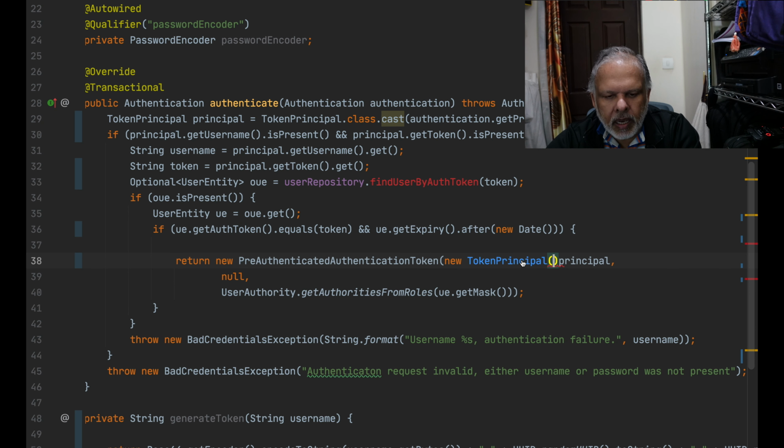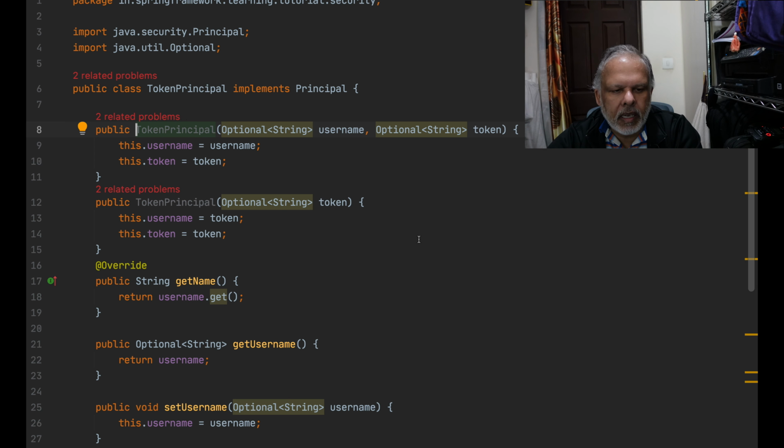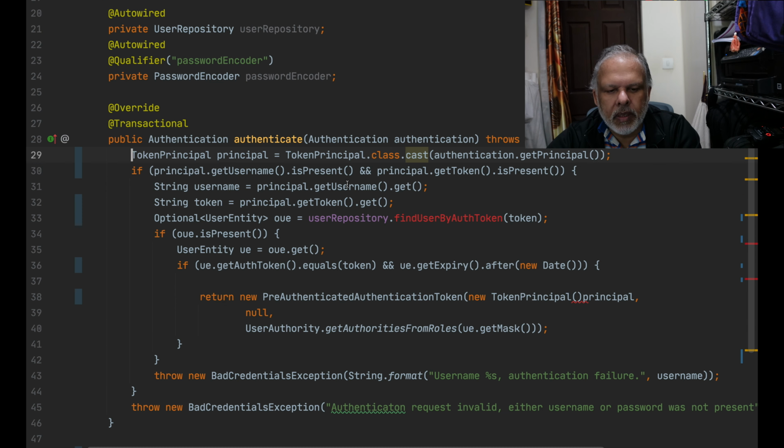Why we need to do that is because if we don't do it, later when we want to get the username within the security context, it will not give us the correct username if we don't set it within the principal.